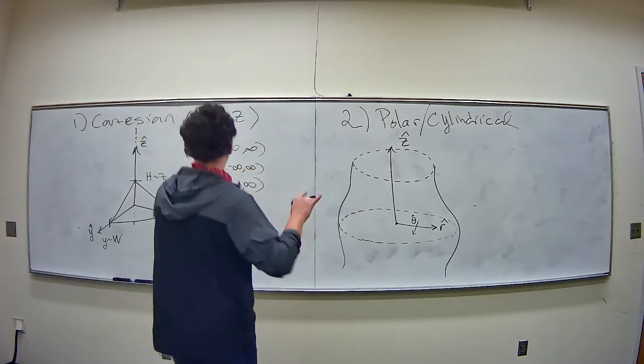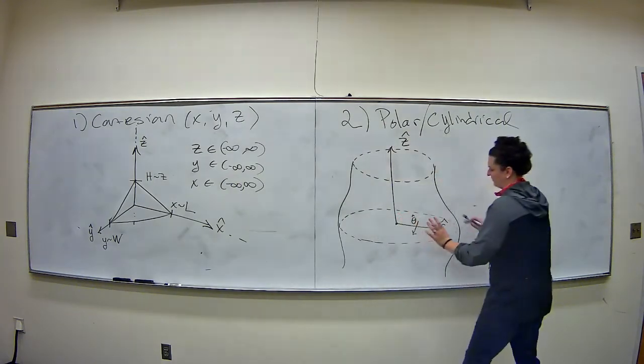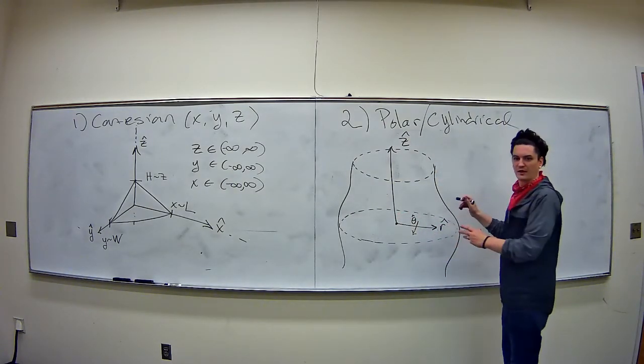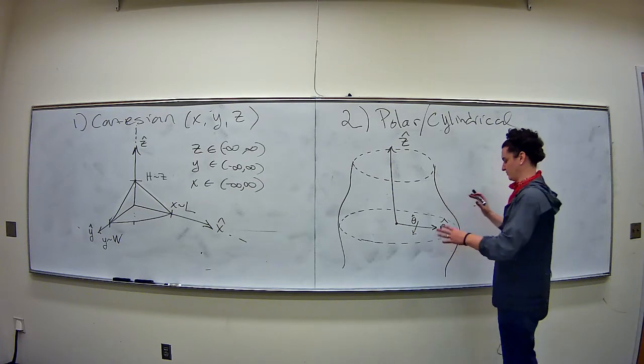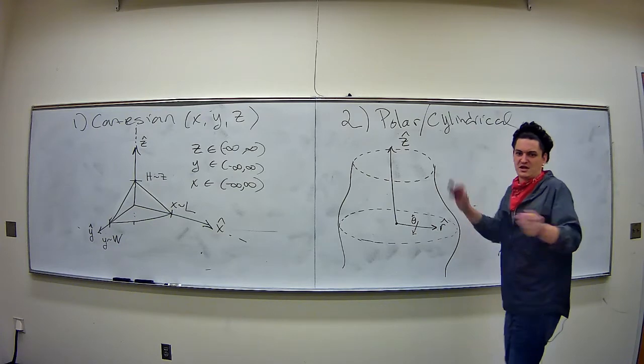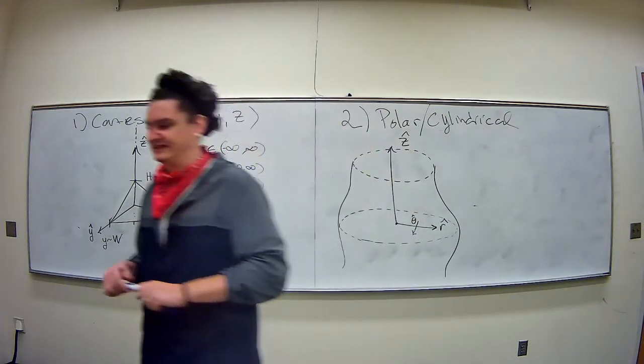Some people describe a symmetry that one of these coordinates has. If I were to look at this surface or these coordinates, and then rotate the whole thing around by 360 degrees or 2 pi, I get the same scenario. So that's a symmetry. That's kind of too mathy, or theoretical physicsy.